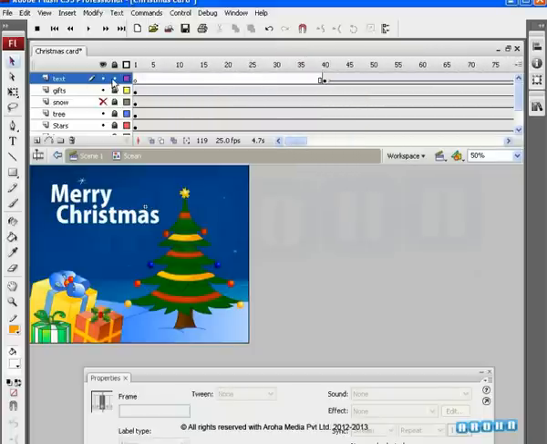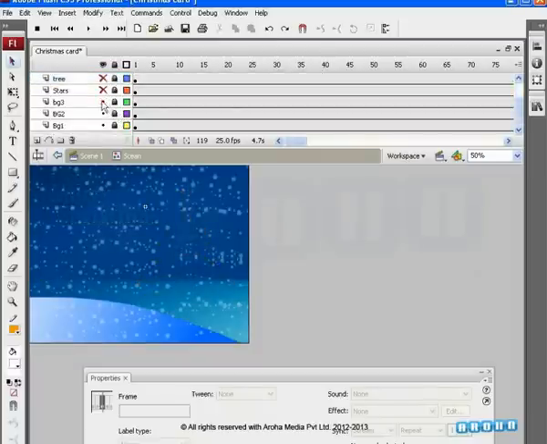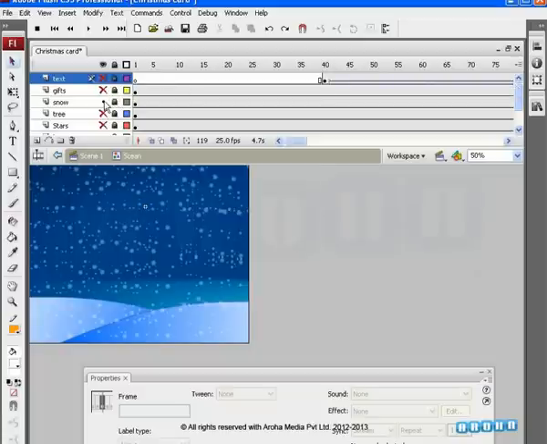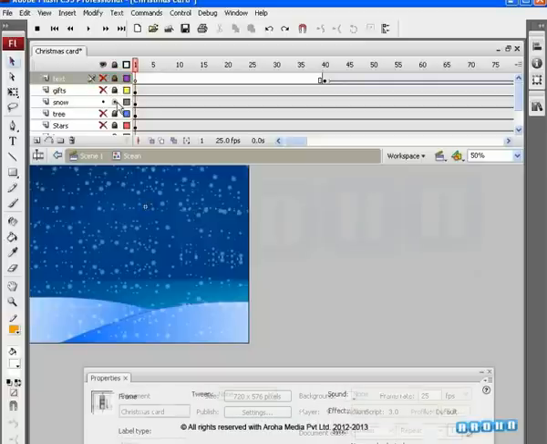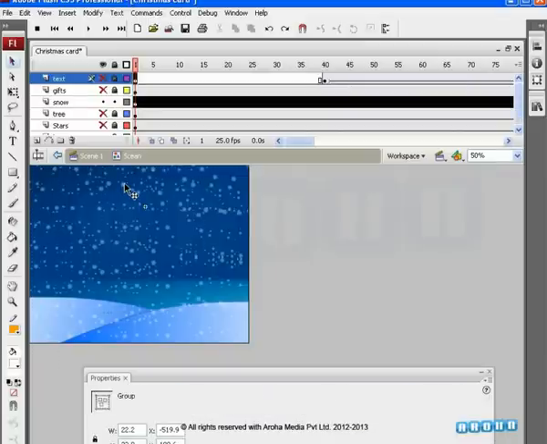Now, the very next element we will animate is the snow. We have already vectored this snow element and converted it into a graphic symbol. As this snow is white, it will only be visible when the background layer is in visible mode. So unhide the BG layer and lock it so that it is not affected. Double-click on this snow symbol and step inside.